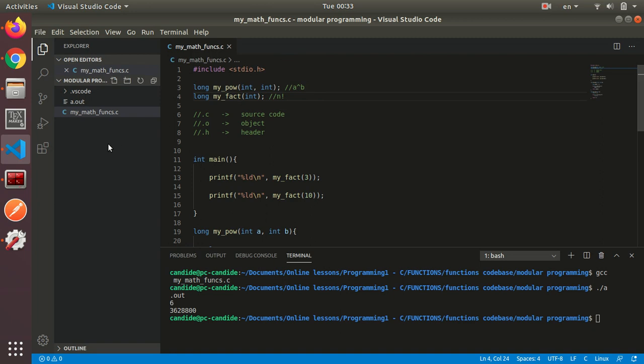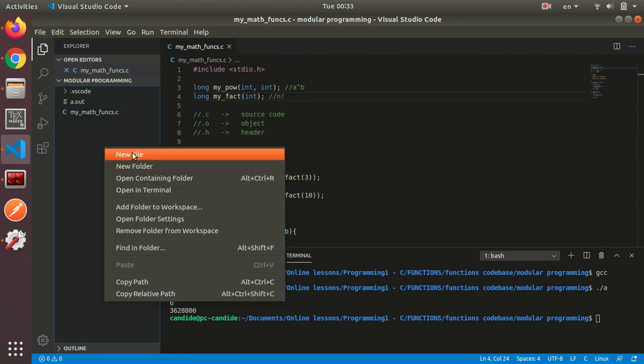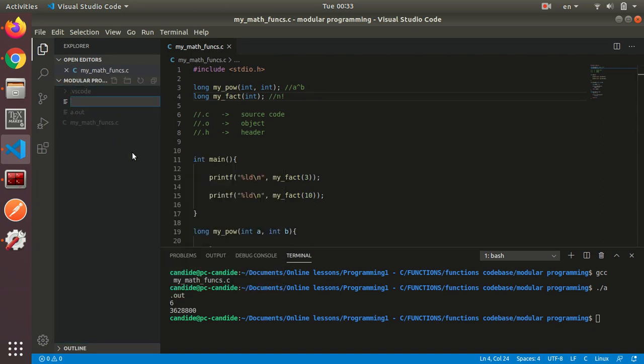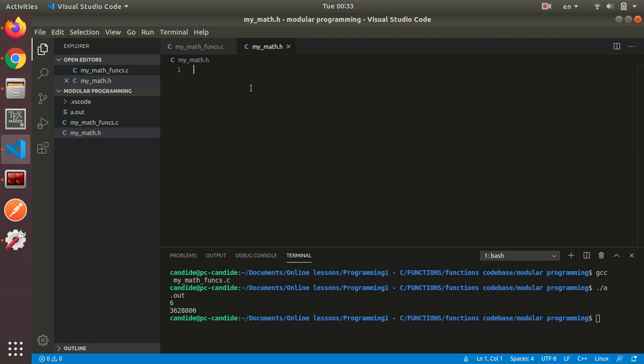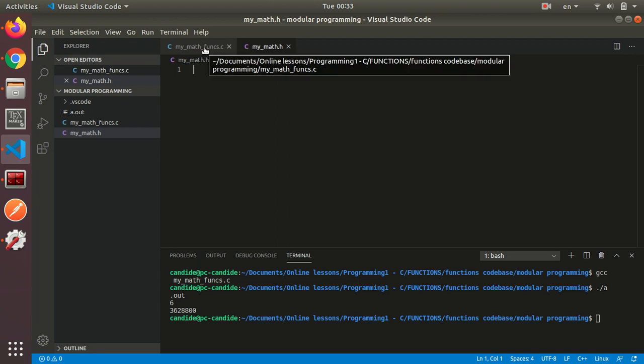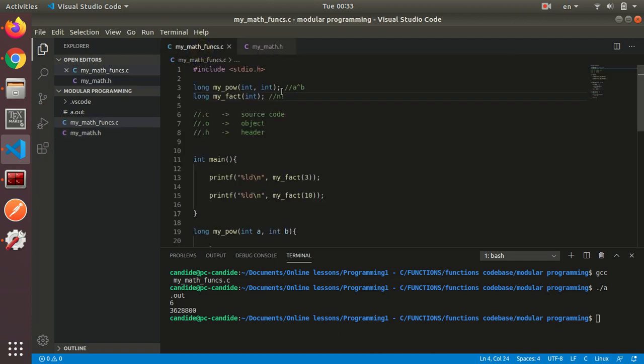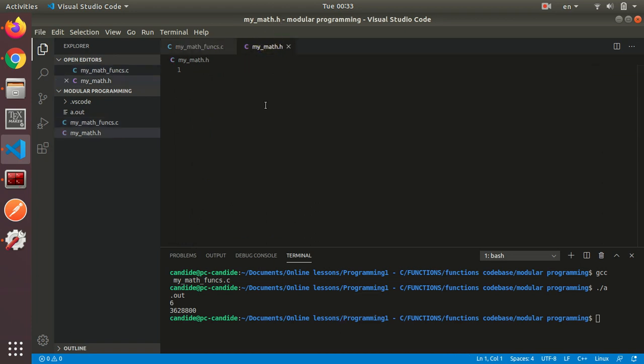So I take a new file, let's say my math.h, and hit enter. My math.h will have all the prototypes that I need for that math library, and in my case, I have only two. So I will copy those and put them here.